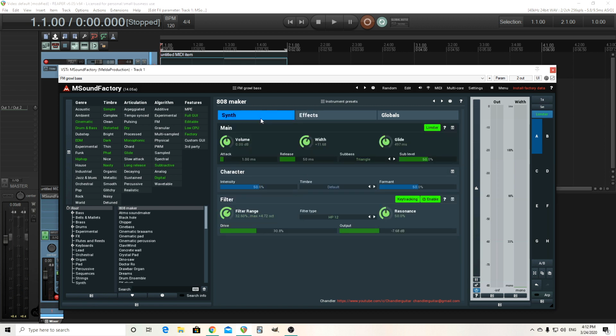But I just wanted to show you the basic idea of how you can make these FM growl sounds, and you can add more to it if you want. You could use more operators, but I think that's the basic idea, and you can go from there. You can even try some different waveforms if you want.